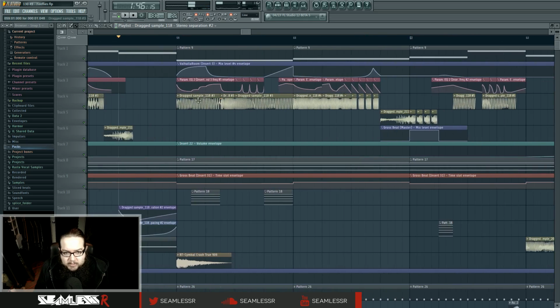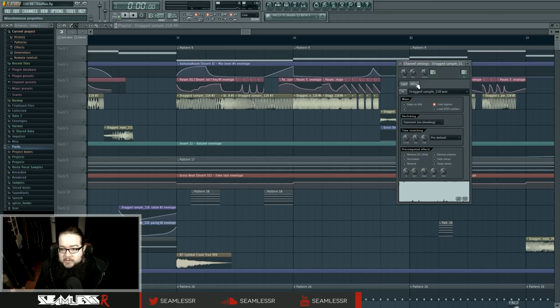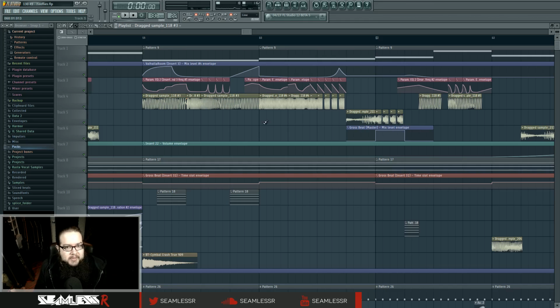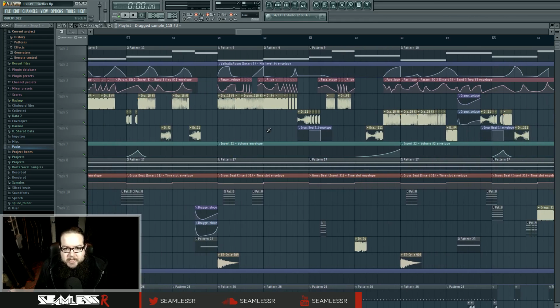And you might see that there's actually drag sample 118 number 3, number 2, and number 4. Well, the difference between them is usually pitching. It's usually like I will either time stretch it to make it longer or shorter, or then I'll pitch it to fit whatever key I'm in, because I don't remember what note the original experiment that created that sound was, and it's got to be in key, so I just gotta make sure it's in key.